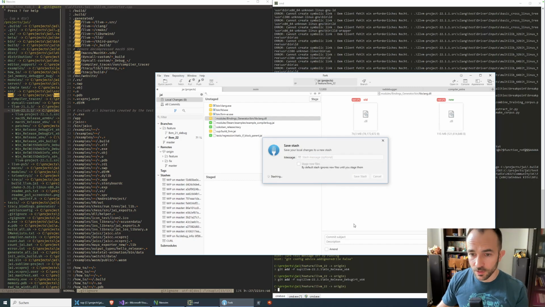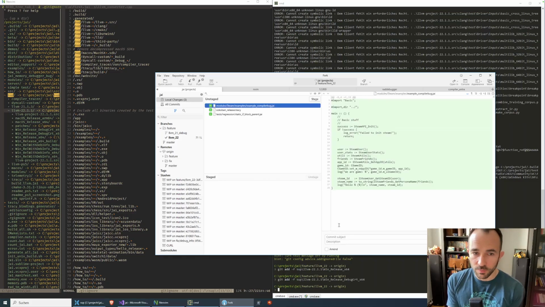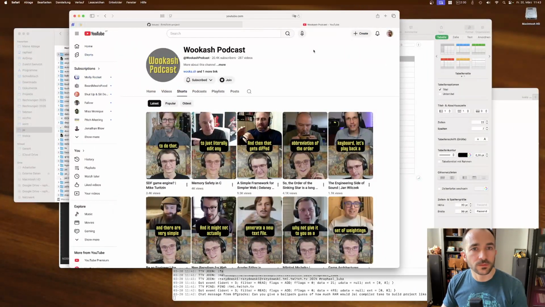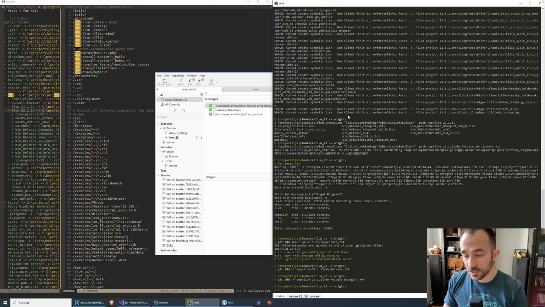I cannot give you a ballpark because A, I haven't looked at RAM usage of the compiler. B, it's not been a priority for us to look at the RAM usage of the compiler. C, if LLVM was written in Jai, it would not be written the way it's written, so I can't tell you how long it would need to compile. No idea. And honestly, we haven't tested it in a project this size. The biggest code base that Jai has compiled that I'm aware of is Sokoban, which is, depending on how you count, between 200 and 300,000 lines of code.